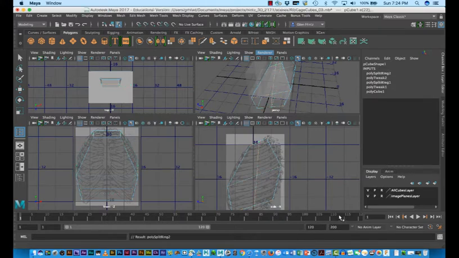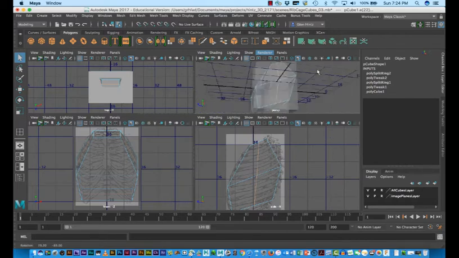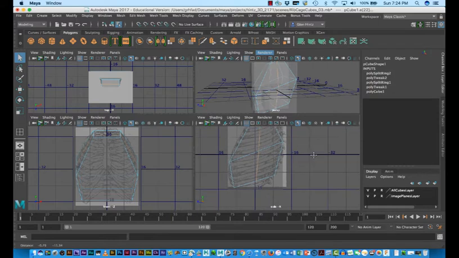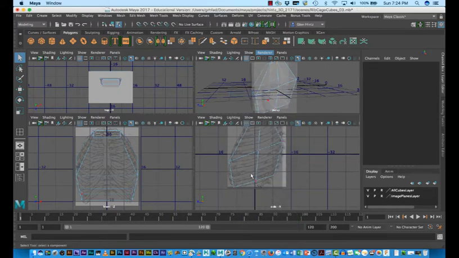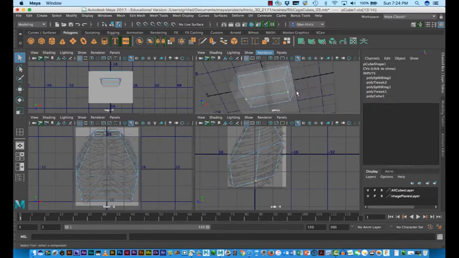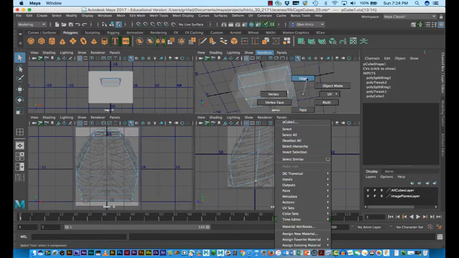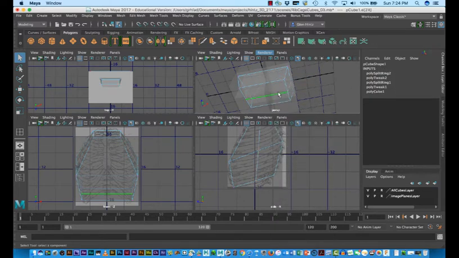Okay, and I can use that then to help me begin to pull other areas. So if I say vertex and I drag a box, what I have now is not only the vertex on this side but also on the opposite side. It's the same thing as if I grabbed that edge and moved it down. So that lets me get a little more of that curve.